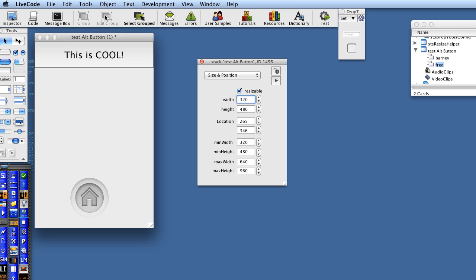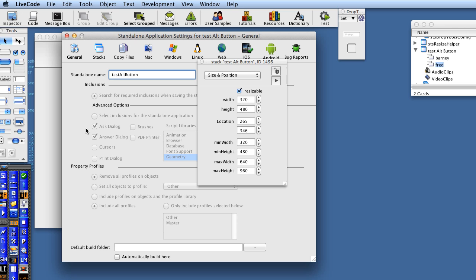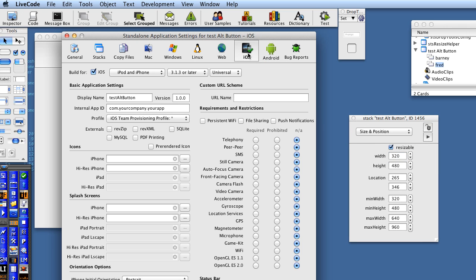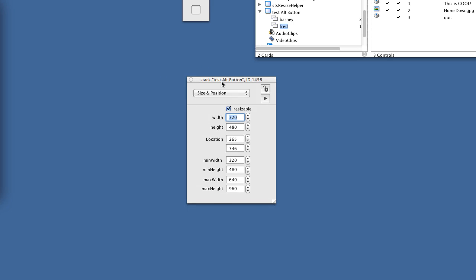If you are planning on using the status bar, let's show you where that is set up. If we look over here, we'll see the status bar is visible or hidden. We're going to turn it off, right? So off will be 320. If we turn it visible, we want to make that 300 when it's visible, or else you're going to get some distortion. So this size really needs to reflect the basic size of the iPhone that you're going to start off with. So right now we'll set it to hidden.